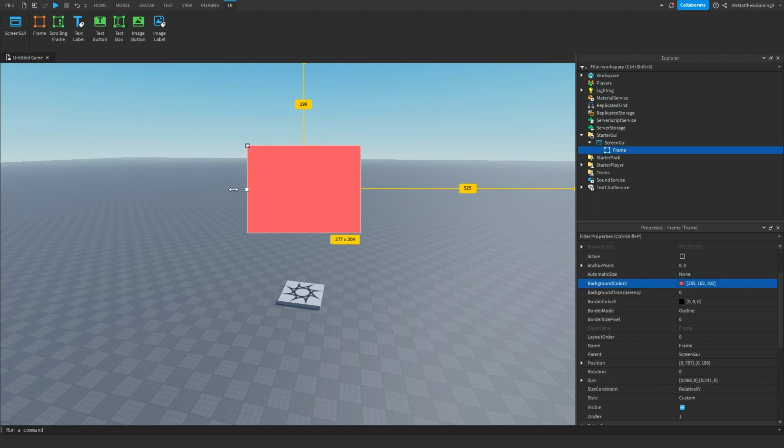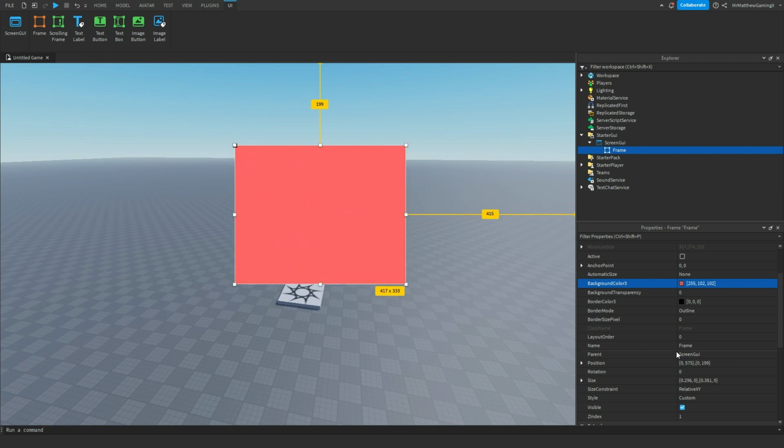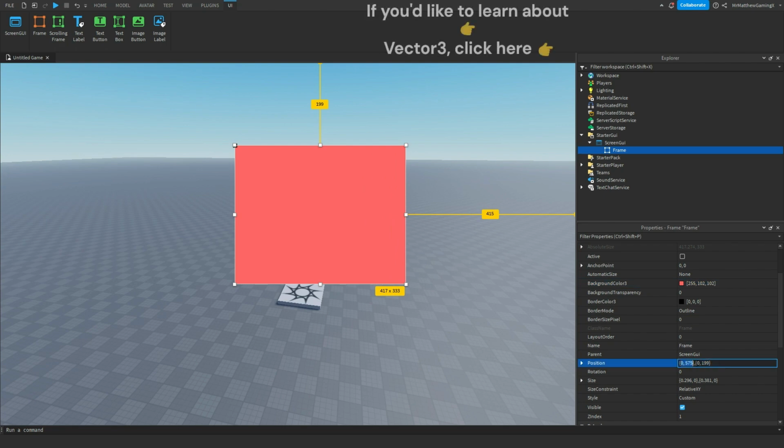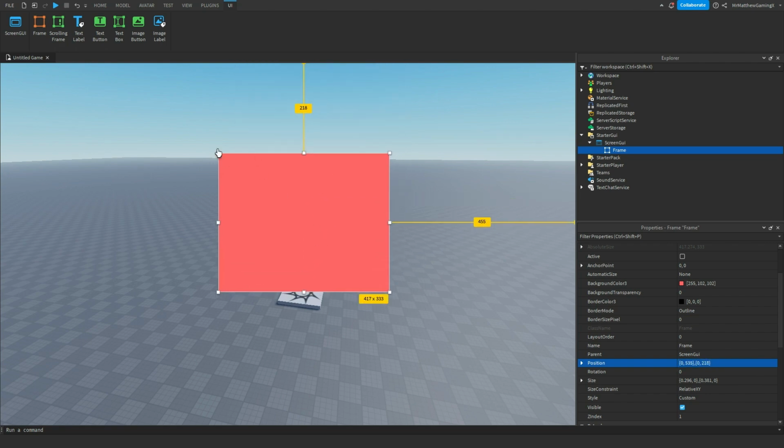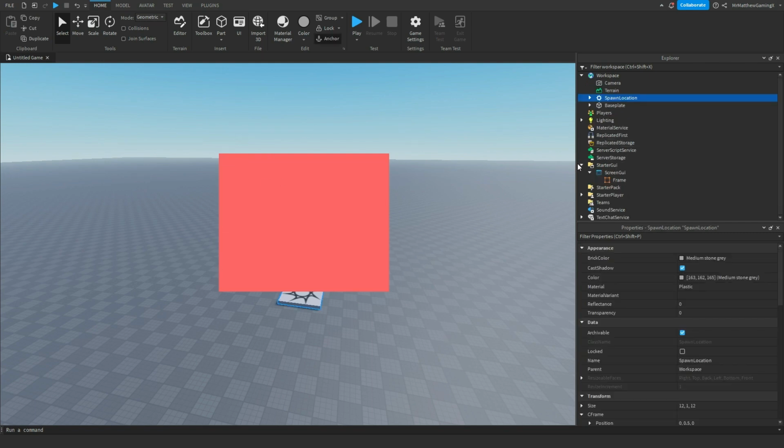Positions are different than how they are normally with vector 3s and all that kind of stuff. So it's in 0, comma, a number, and 0, comma, a number. So if I increase this number to 2, it moves it up. If I bring it down, then let's just put like a 0.8. Or it just doesn't work sometimes. Screen GUIs are difficult.